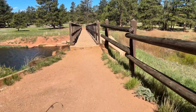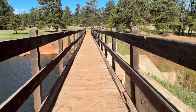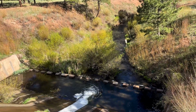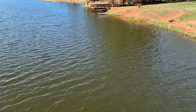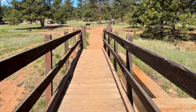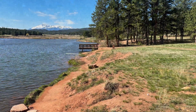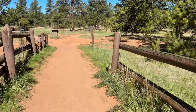Looks like they have a bridge over the dam. We can hear water flowing out of the bottom of the dam. So, guess the snow's still melting. There's no snowpack. Imagine right here at this little area, it'd probably be pretty dang good too, with say a little fishing dock out there. If somebody needed wheelchair accessibility or something, roll right out there and fish right off the fishing dock.